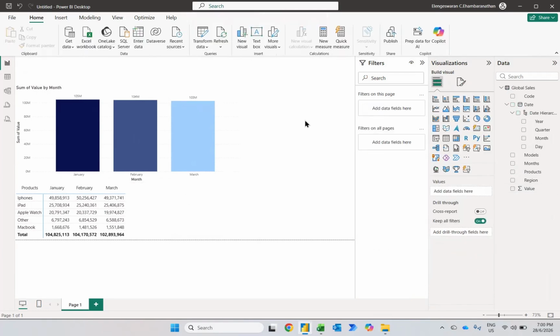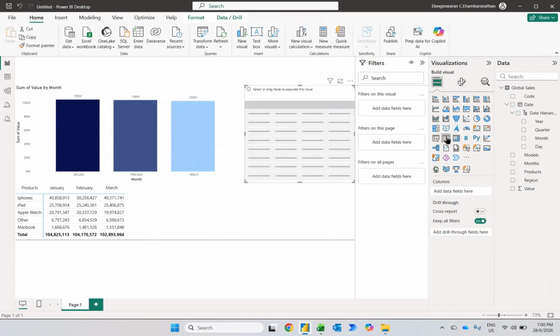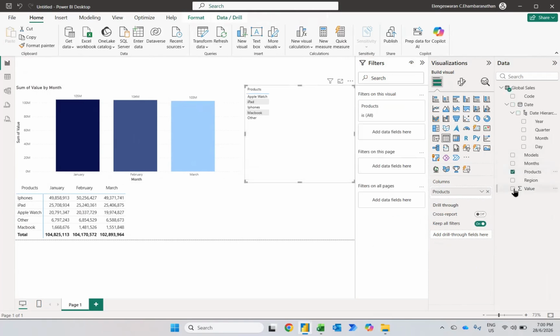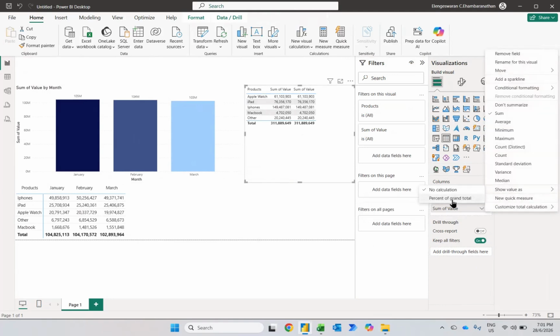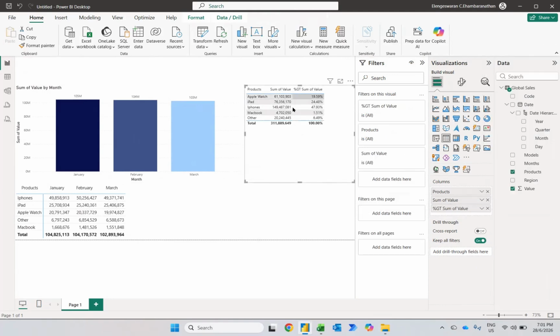And what I want to do next is I want to show to my manager siapakah yang paling tinggi. Okay, kita faham memang iPhone pun paling tinggi, but I want to see like the percentage, the pengagihan and so on. Jadi saya buat apa? Saya akan klikkan kotak ni and saya akan klikkan kepada perkataan products and perkataan values, just like that, and then dragkan lagi sekali. Okay, so we have this. Yang ni saya akan tukarkan kepada show value as percentage of grand total. So nampaklah rupa-rupanya yang ni.